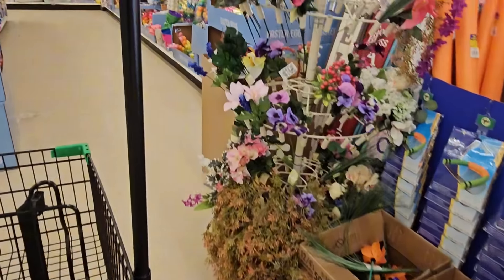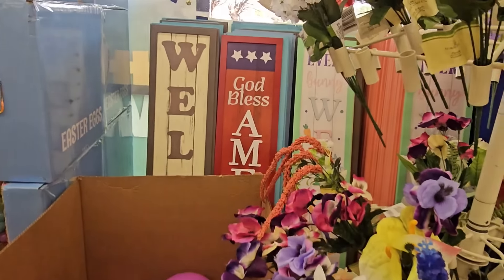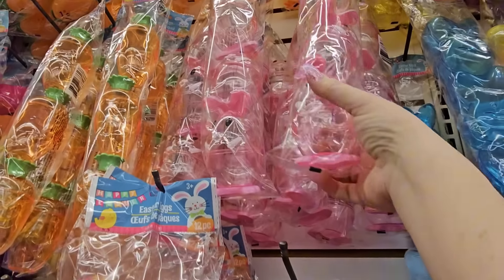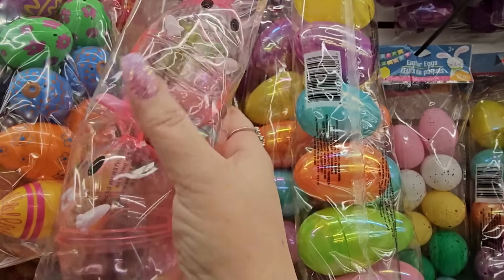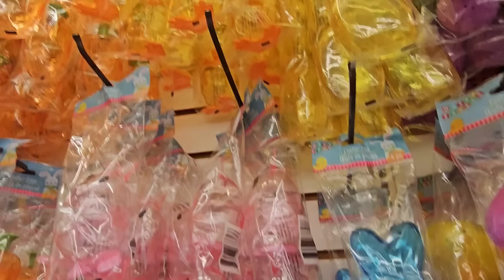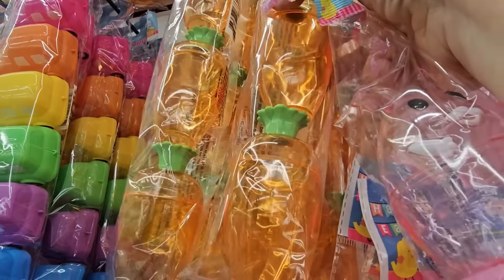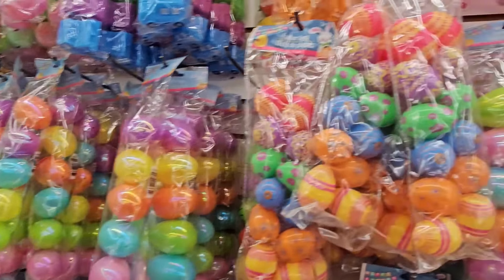Ooh, getting some pansies out. Hello, pansies. That's almost all they have right now. I know I'm not doing an Easter egg hunt, but I still think these are adorable. I've not picked them up, but look at that — it's clear, it looks like a bunny, it's pink. They have the blue ones with just the face, they have the chickies, and then they have the carrots. These kind of make a good decoration if nothing else, right, if you don't really use them.